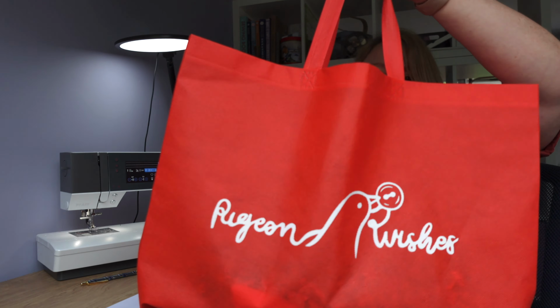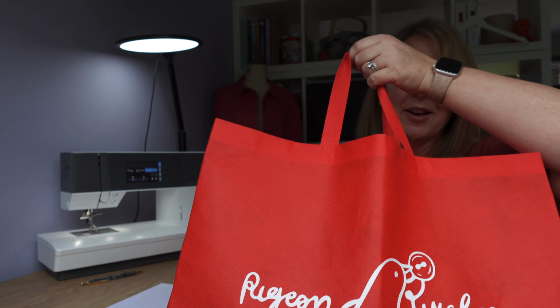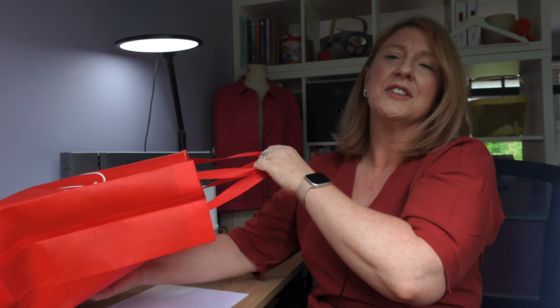The other ladies were all very, very professional and had great big suitcases with them that they filled with lots of lovely fabric. Yeah, I was not quite so enthusiastic, let's say, about the finds. There was some really lovely stuff, but I haven't got room for loads of fabric in my stash, and I've become quite choosy lately. So I only got a couple of bits, but I'm going to share them with you. So I didn't take a great big suitcase. Instead, I took my trusty Pigeon Wishes bag that I got from Stitch Festival. Actually, this fabric came in it.